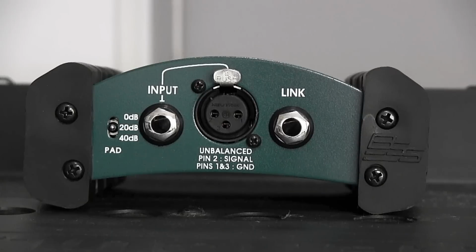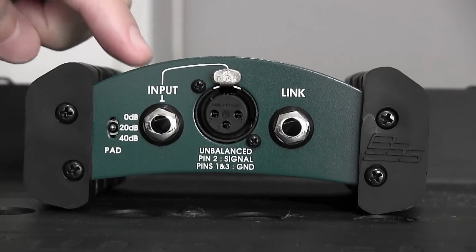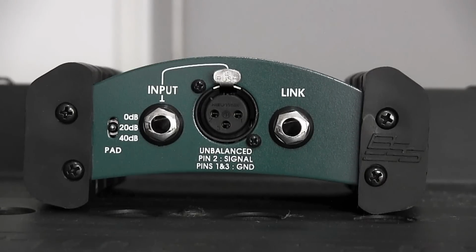You know the old sound engineers' rule that if the source is passive, you use an active DI box, and if the source is active, you use a passive DI box. This pad switch means that this box is a real jack-of-all-trades Swiss Army knife. You can use this for just about anything: active, passive, or as we'll see, loudspeaker level.